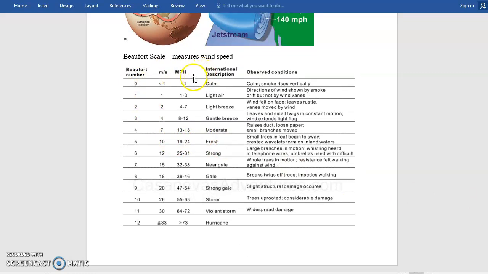Okay, and then measuring wind speeds, we use what's called the Beaufort scale, where we can just describe it in terms of meters per second or miles per hour. We're all familiar with these nice calm ones, but storms, violent storms, and hurricanes are down here. Keep in mind, this doesn't even touch tornadoes. Tornadoes are a whole other classification. Tornadoes can get up to 200, 300 miles per hour. They're ridiculously strong. We're going to talk about a whole day just about tornadoes. So this is our Beaufort scale.